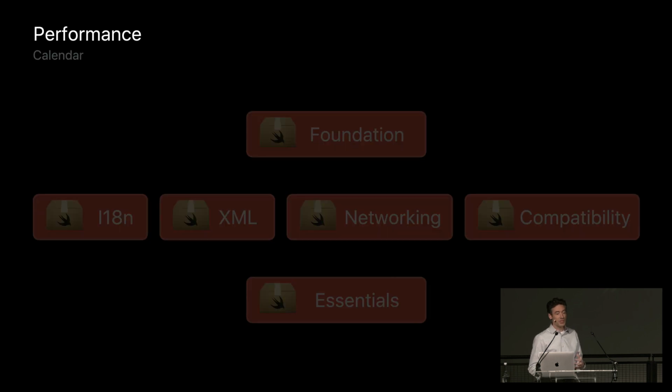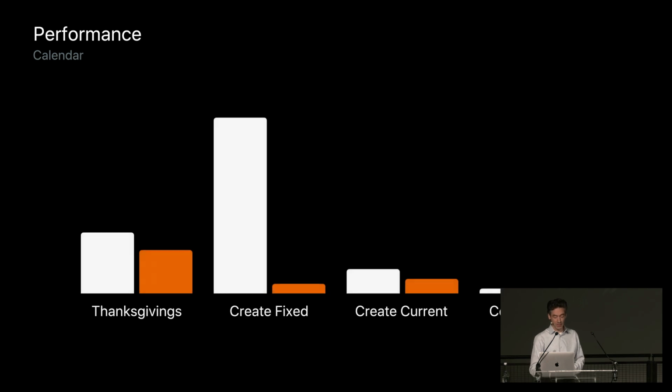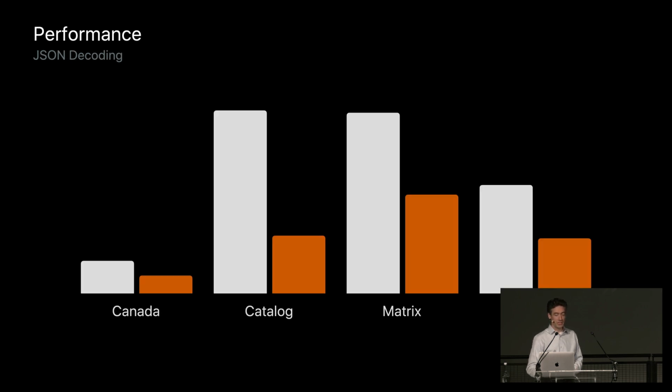In addition to size, we are also focusing on other aspects of performance. Our new Swift implementation of Calendar, for example, is 1.5 to 18 times as fast as the C implementation. And early benchmarks from an improved JSON decoder are 1.8 to 3 times as fast on Linux. And with the shared implementation, all these platforms improve together.